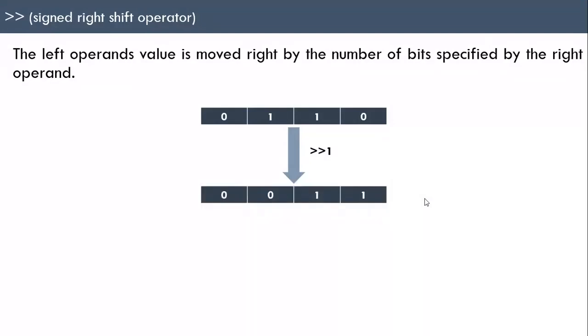If the number is positive, then it will append 0, but if the number is negative, then it will append 1 on the left hand side of the MSB. So here we are shifting one bit. What it will do is flush out the value which is available on the LSB. Here we are flushing out only one LSB bit, so it means the one bit of LSB will be flushed out. So the output which you will get over here is 0011.